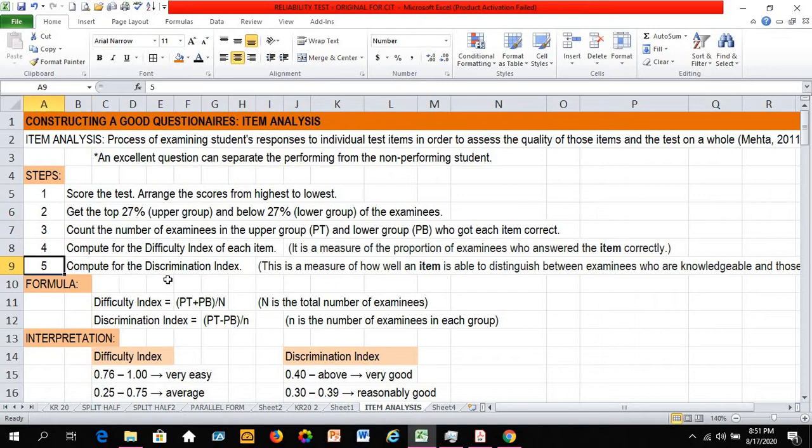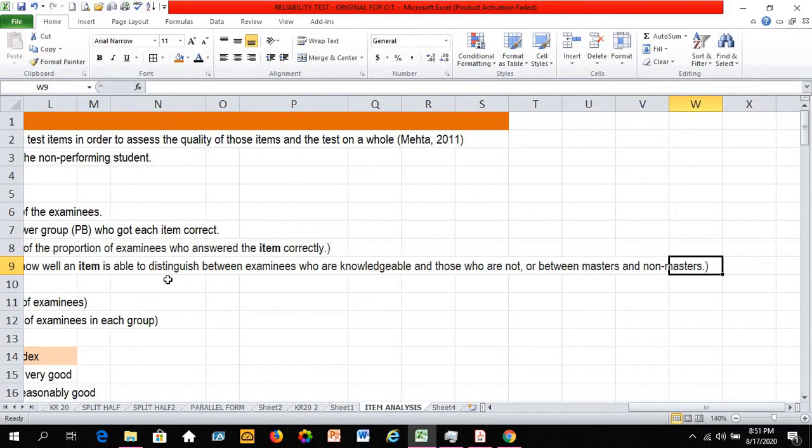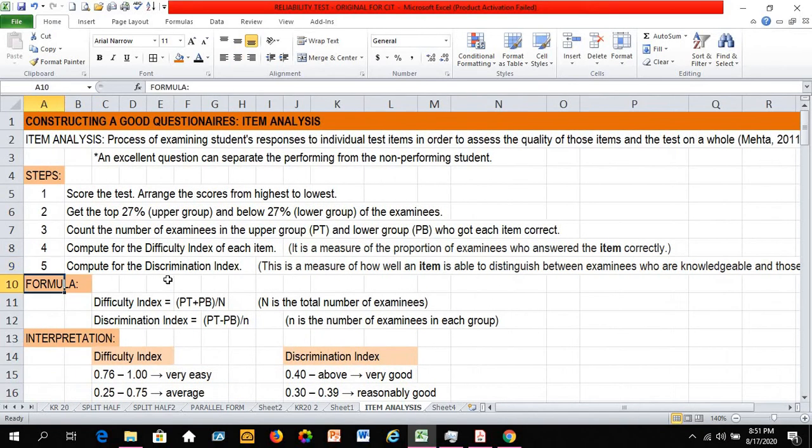And step 5, to compute for the discrimination index. This is a measure of how well an item is able to distinguish between examinees who are knowledgeable and those who are not, or between the masters and the non-masters. So here are your formulas.